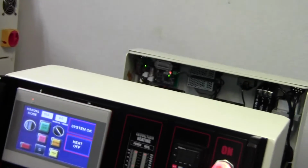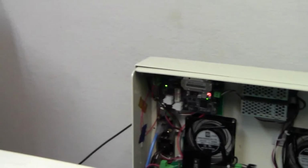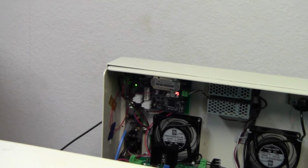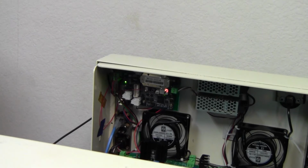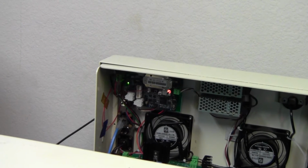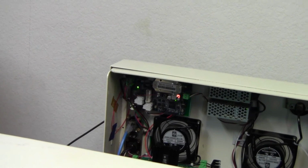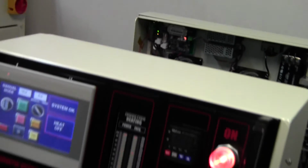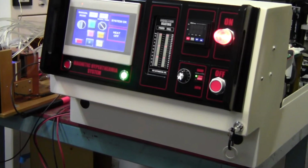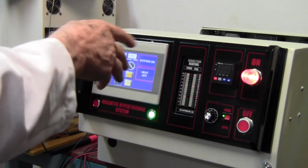And again, the temperature controller is connected to the fiber optic sensor system, which is mounted to the back side of the machine. If you look above the fan on the left is a small circuit board with a blinking light. That's your fiber optic control system. And of course the fiber optic is connected at the back side of the machine. So let's return this to here. So we've done the temperature controller and the fiber optic.